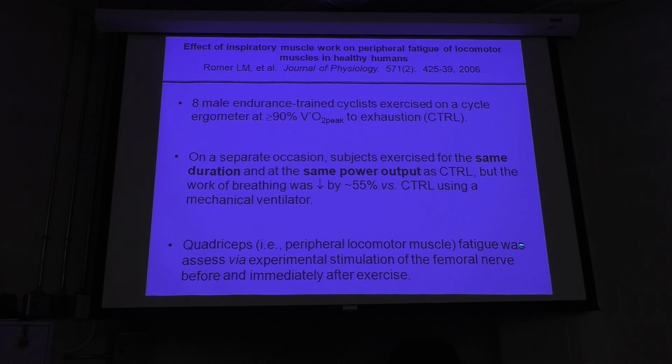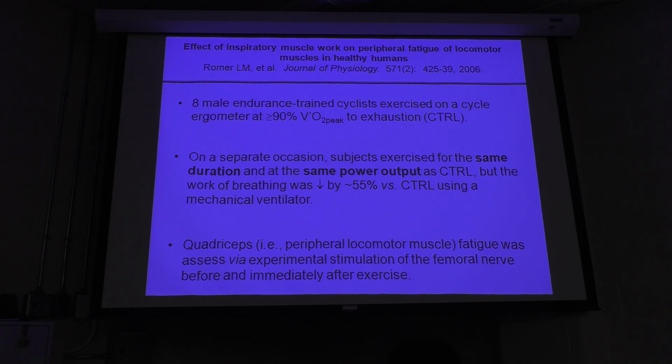They looked at quadriceps muscle fatigue. So in the previous ones, they just looked at blood flow. Now they're looking at the level of fatigue development using that femoral nerve twitch procedure. And so what would you expect to happen based on what you've seen there? You take these athletes, you exercise them at a high intensity, at a constant duration.